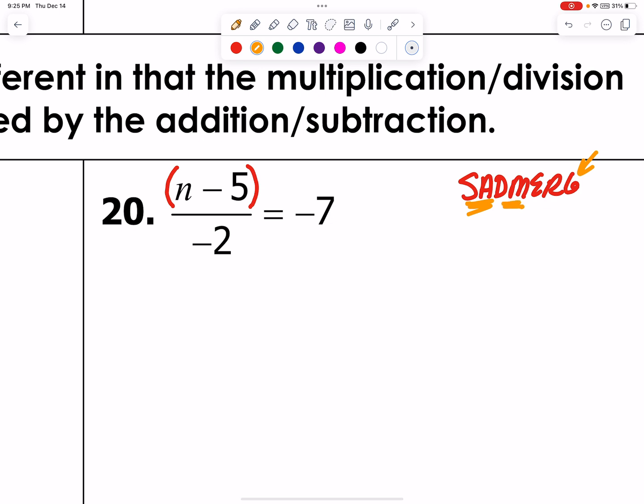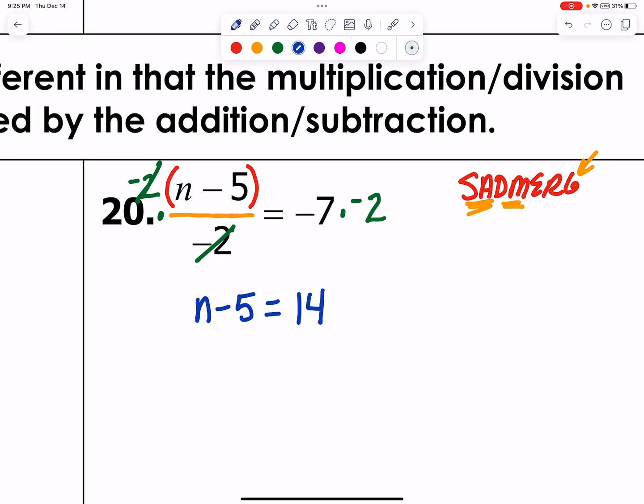So we move on to division or multiplication, and we have a divided by -2. How do you get rid of divide by -2? You multiply by -2. Make sure you put it in the numerator. And then times -2. Physically cancel that out and write what you have remaining now. We don't have a numerator, we just now have n minus 5. So that grouping can go away. You unlocked it basically. And 2 times 7 is going to be 14 positive because hate to hate you actually love.